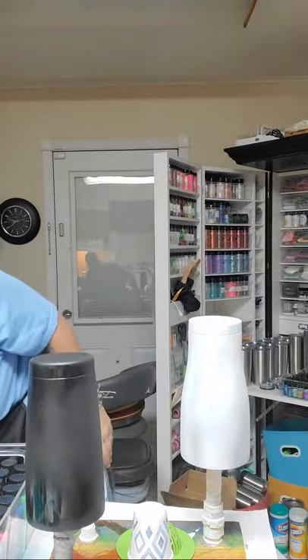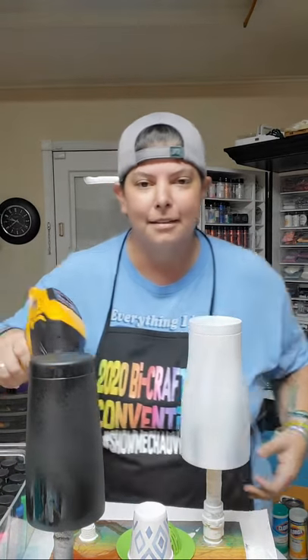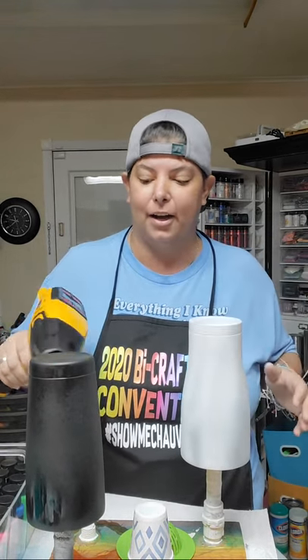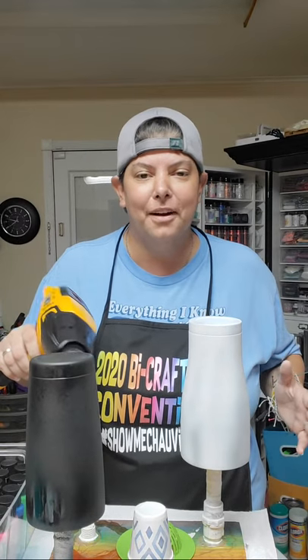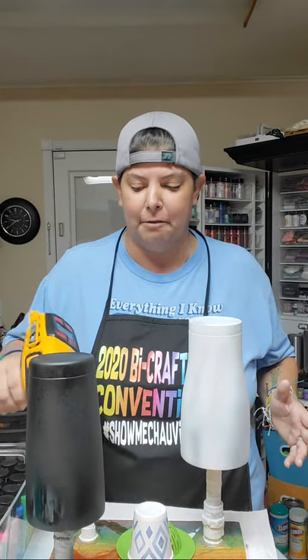I'm going to give y'all a minute to come on in, and while you are I'm going to tell you a little funny story while we're working on these tumblers. These are both A&J Blanks tumblers — one is a 20-ounce regular, which brain dries very quickly, I'm hoping it dries because I just sprayed it. And this is a 30-ounce modern curve. You can order at ajblanks.com. So I will tell you the story of my mother and how she got duped for the first time by the admin team.